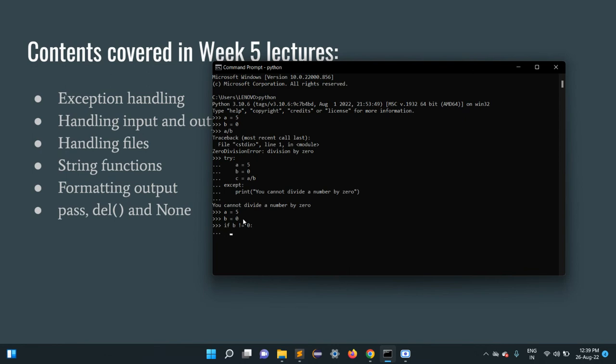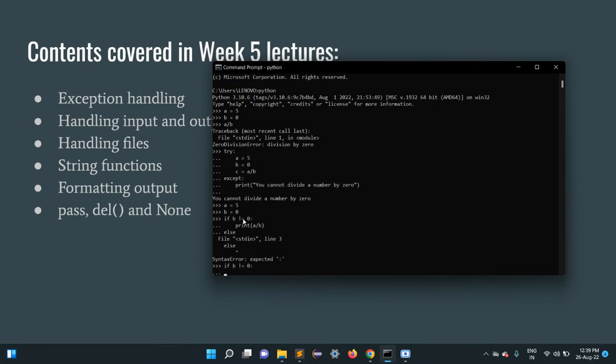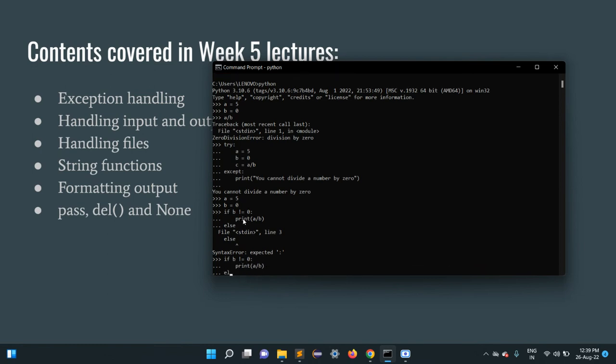When we check this, here you can print a divided by b. Else, print that there was an exception. So if b is not equal to 0, we directly print a by b because the denominator is not 0 here.